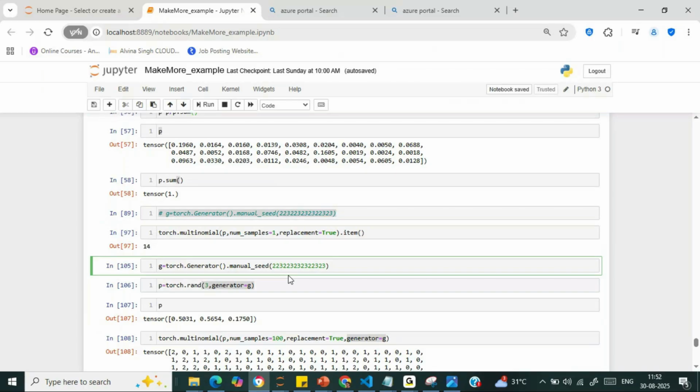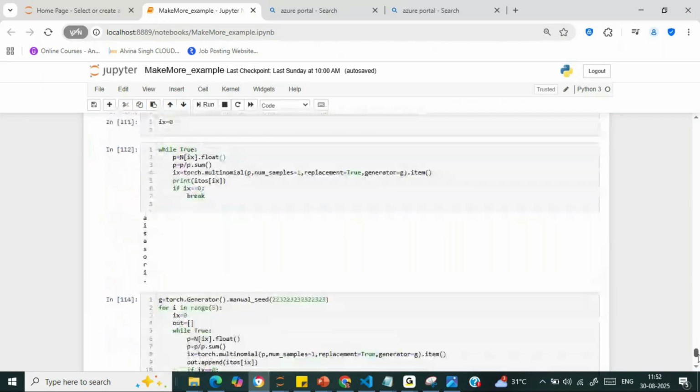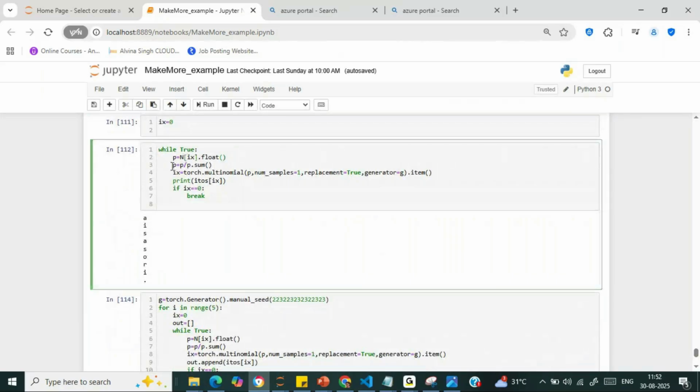So the seed is going to take the same kind of input and provide the same output each and every time. So the seed is set, and then what we have done is, with the help of the while loop, until it is true.